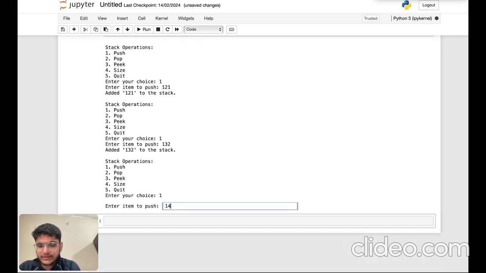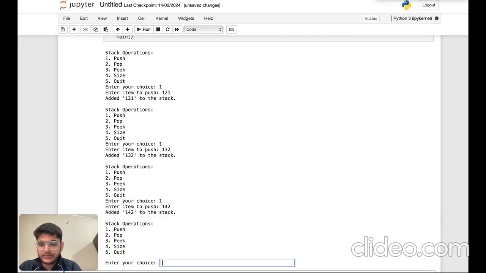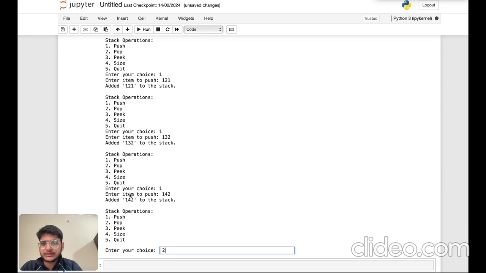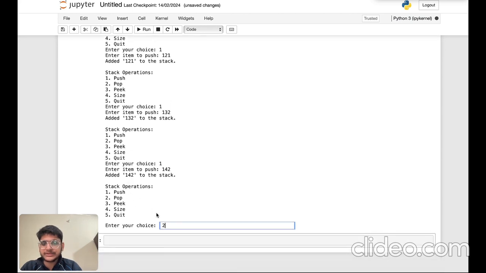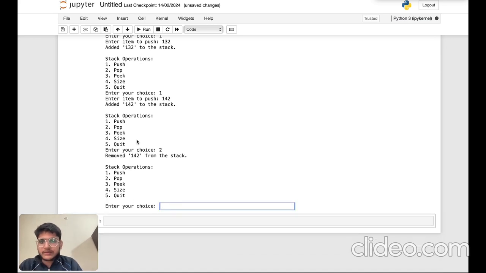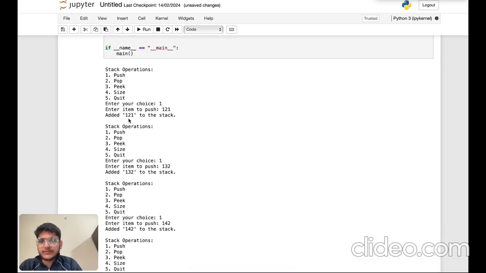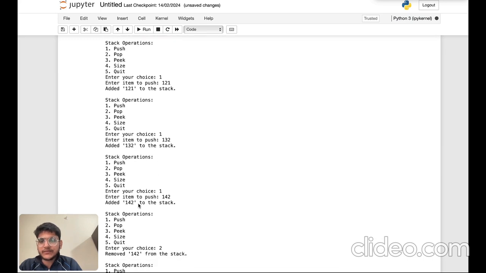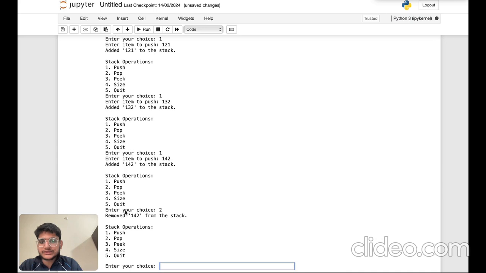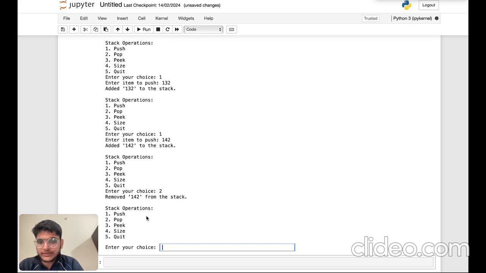Elements are added to the stack, then we use the pop operation to delete an element. Here we first added 121 to the stack, then 132, then 142. Then we used the pop operation. The pop operation removed 142 from the stack.